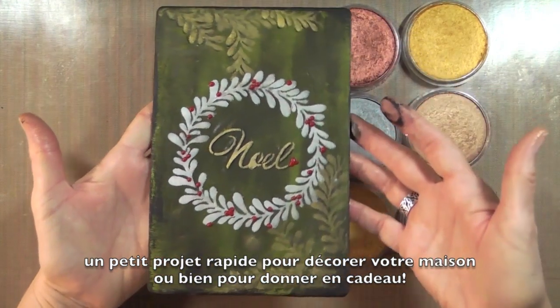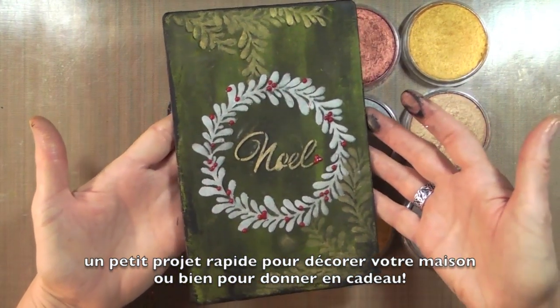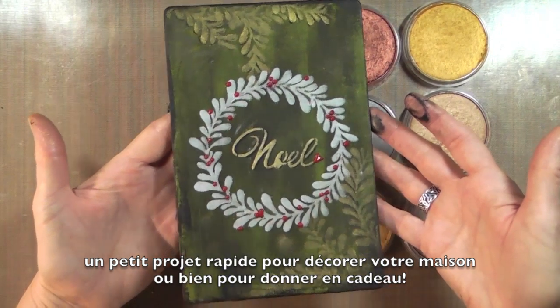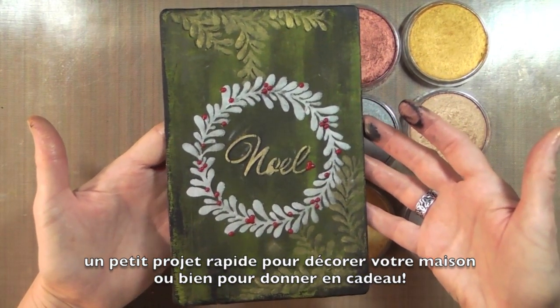I really like that. I think it's a nice grungy, shabby chic Christmas decoration for your home, or you can also give this as gifts. They're very quick to do. You can pop those out in an evening. You can probably do 5 or 6 in a row.